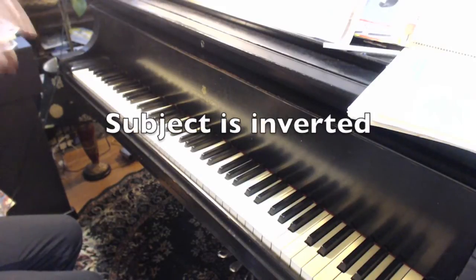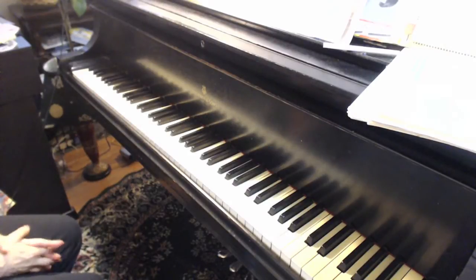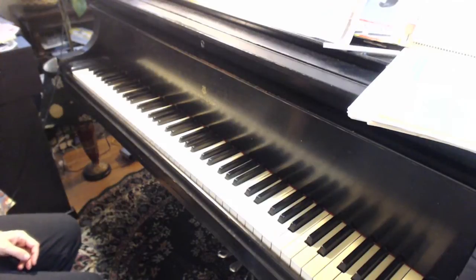Now we're doing the inversion of the subject, right? Now how are you going to phrase that? Show me how you phrase that. Okay, that's what was happening a lot that I put a little check mark. See, the very last note, again, is a taper down.